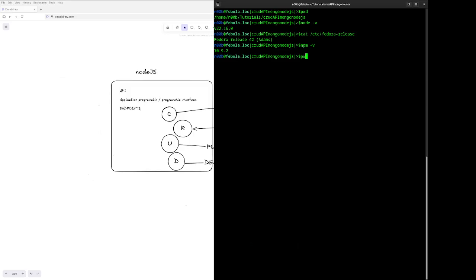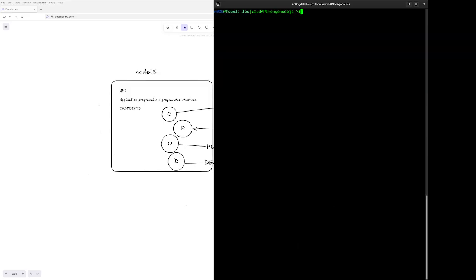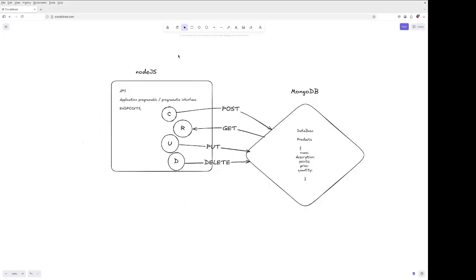Then what is important to know is that the directory where we located our code, it's this location, let's call this the web root or app root.